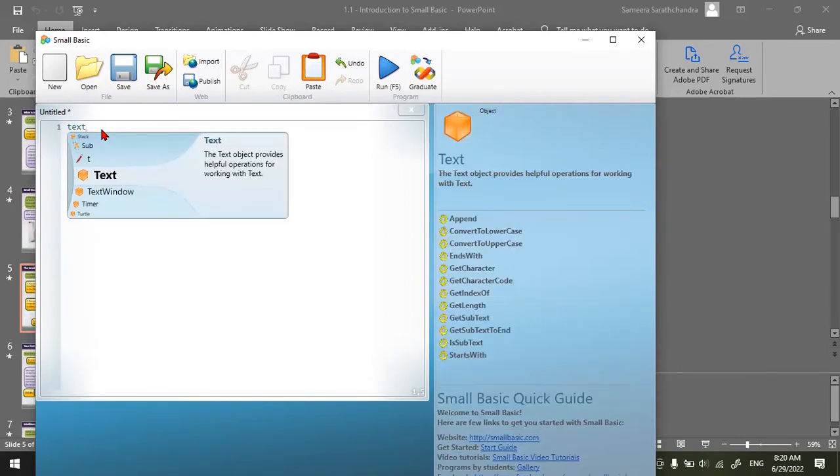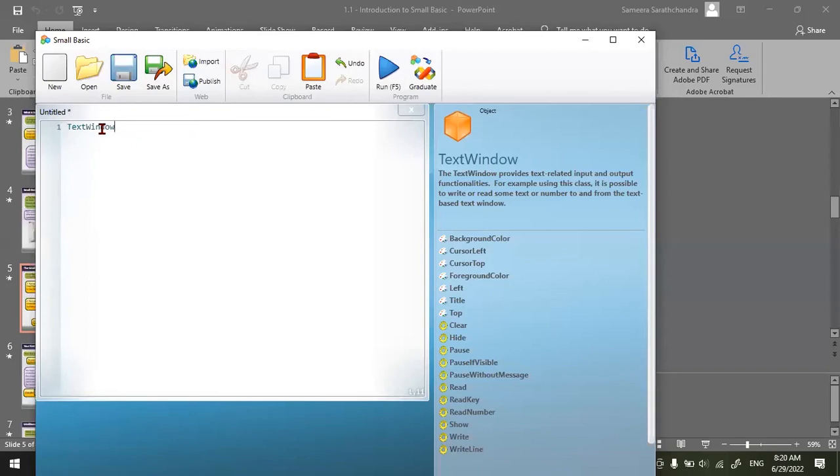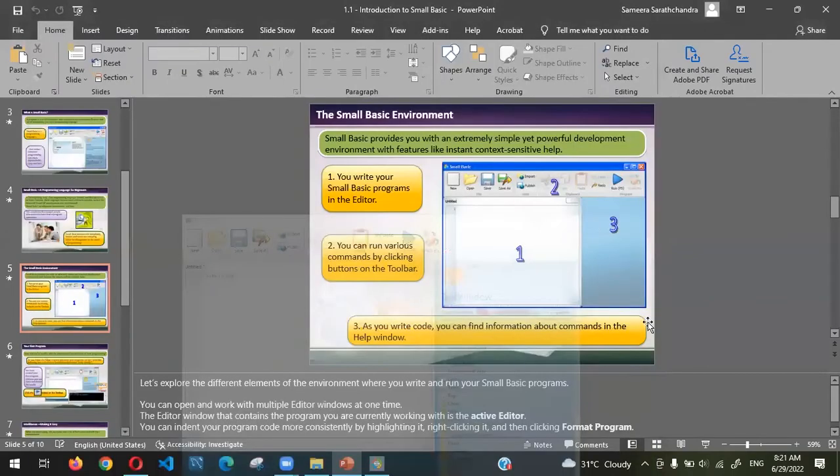What the text window means and what its features are is explained in this area, which is called the help window. More information related to our commands is shown here. This is the editor, this is the toolbar, and this is the help window.